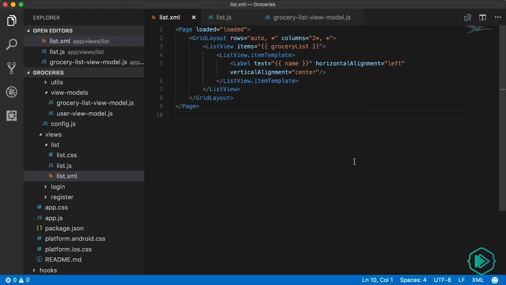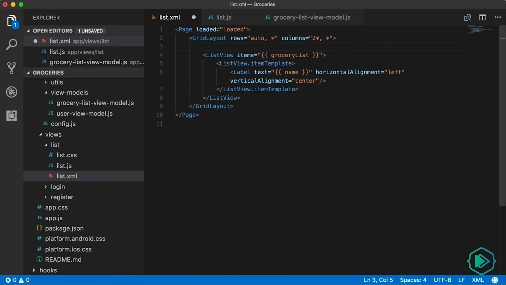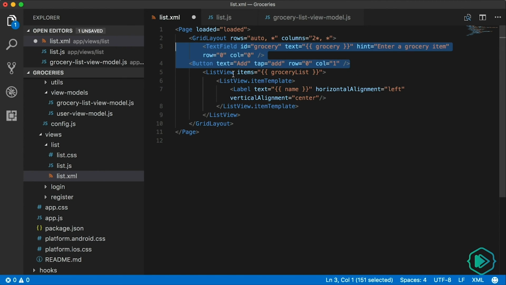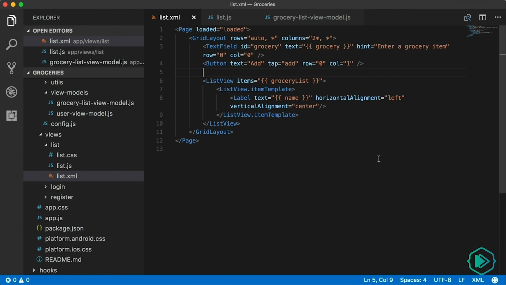Next, to give the user a means of adding groceries to the list, add a text field and a button to the page. So let's add these 2 lines of code directly after the initial grid layout opening tag. The text field has an ID attribute of grocery and is bound to the grocery property of the page's binding context. The button's tap event refers to an add function.